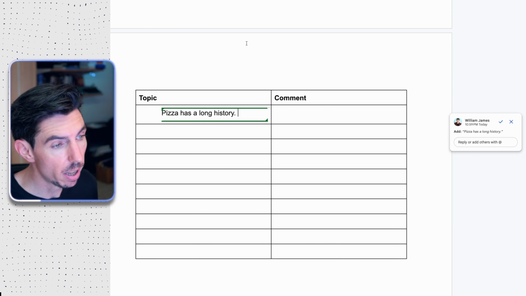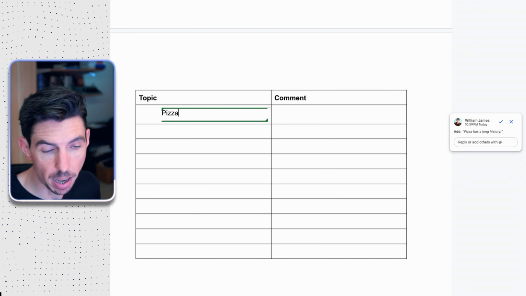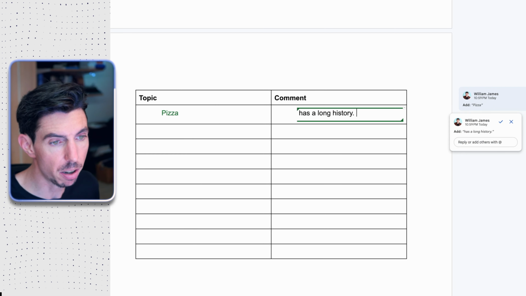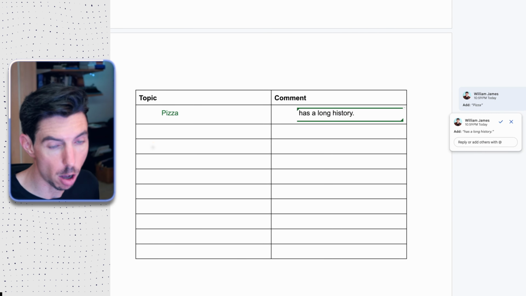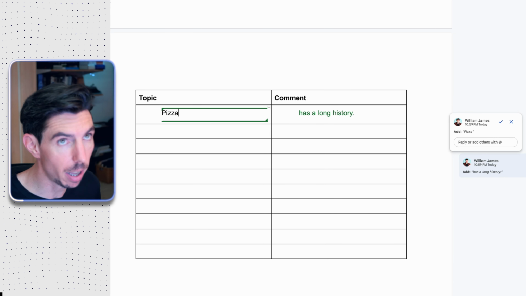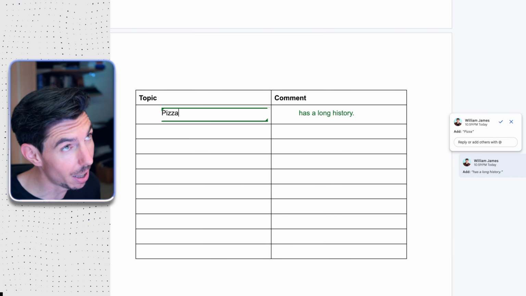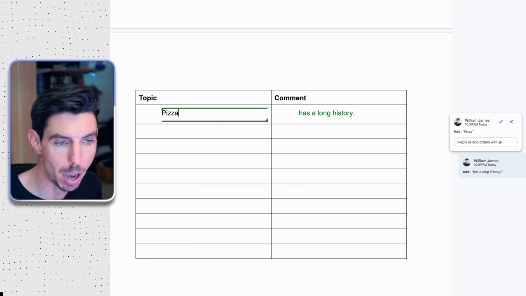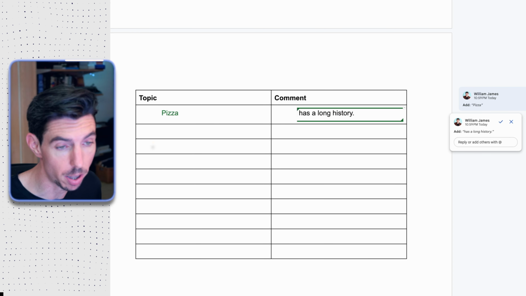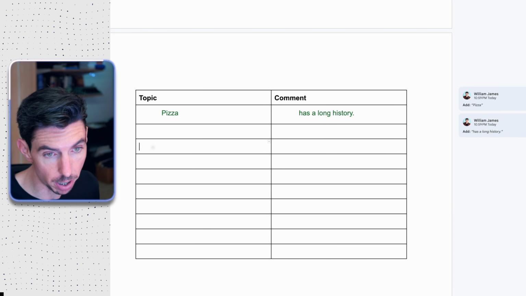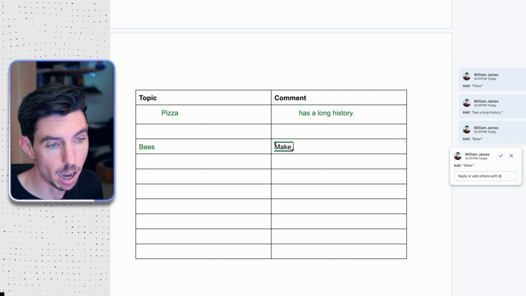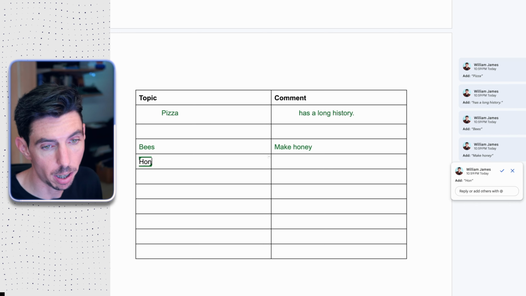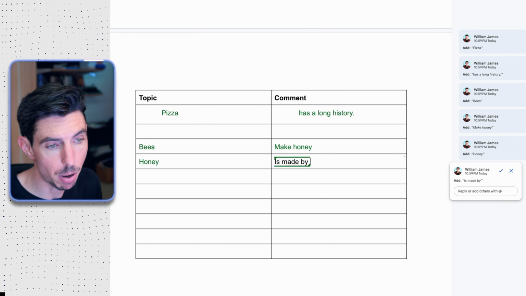So every sentence can be understood to have these two parts, a topic and a comment. The topic is the thing that the sentence tells a story about, whereas the comment is the story that we're telling. So an example of this would be these two sentences. Bees make honey, and honey is made by bees.